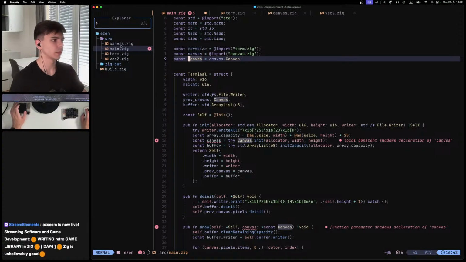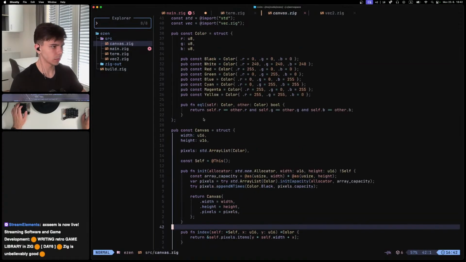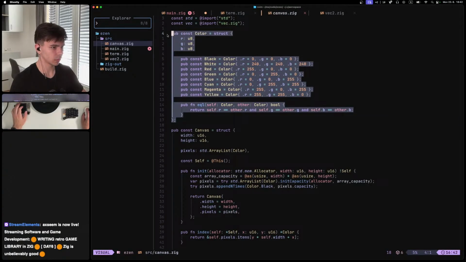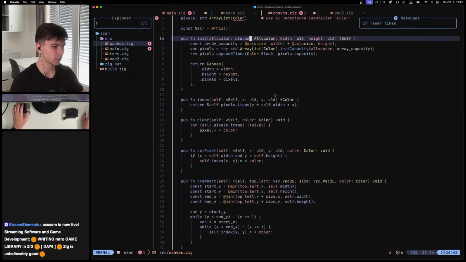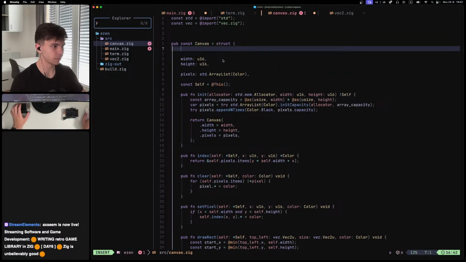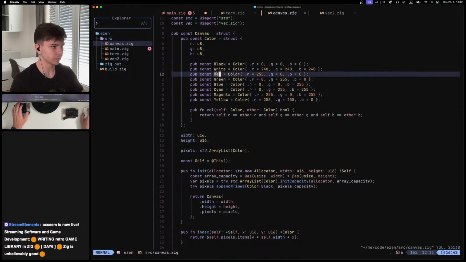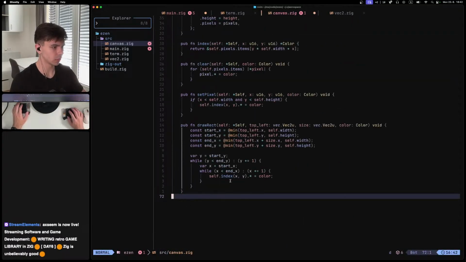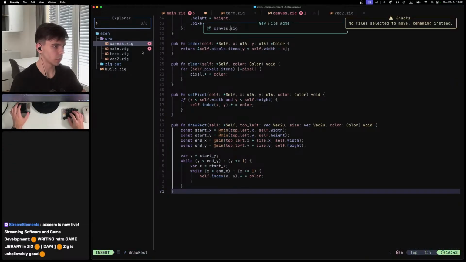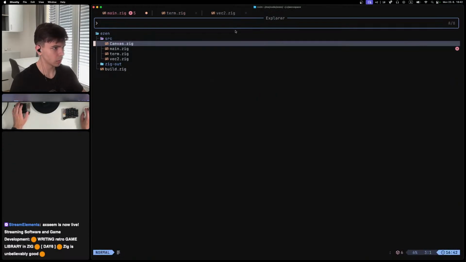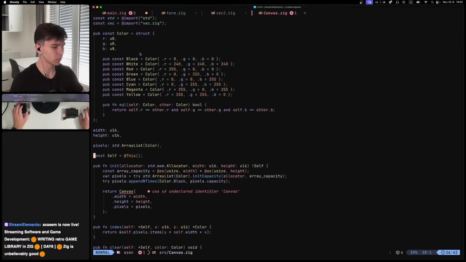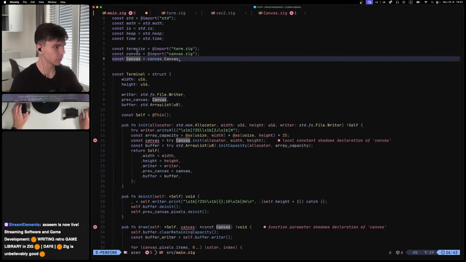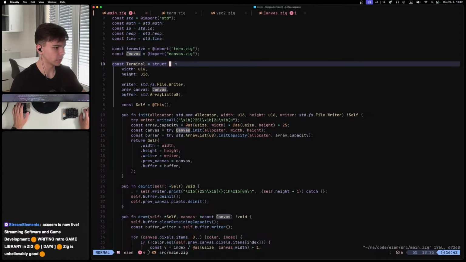That sucks. Okay then. What if I cut that and put it in here, and then I'll do something like that. Now I'll rename it to capital Canvas. Okay, if I go here, it should work that way. Something like that. Yeah, it works.